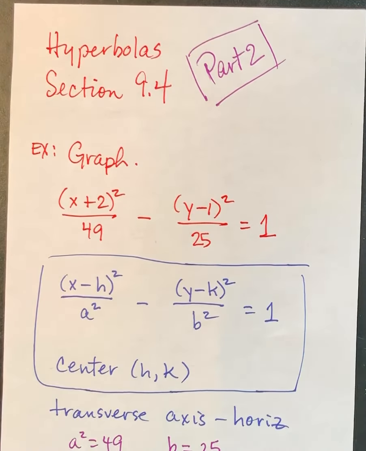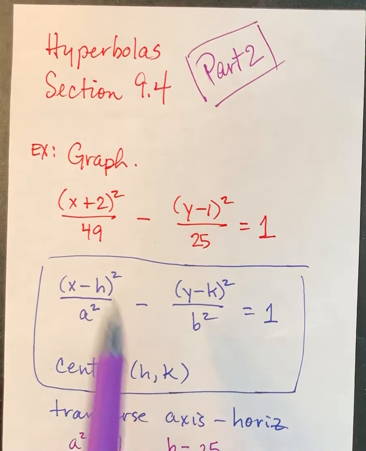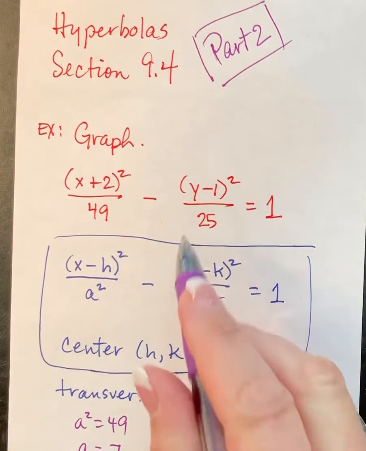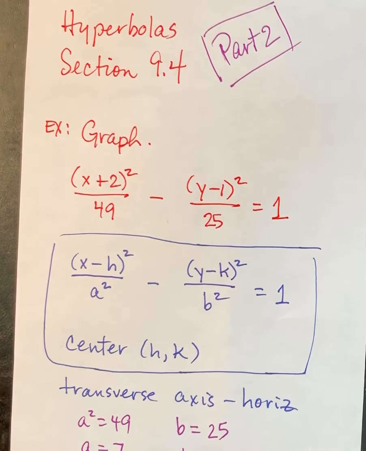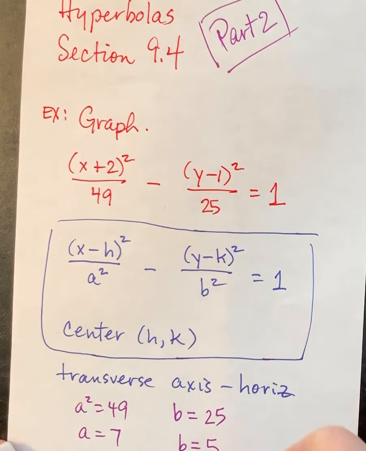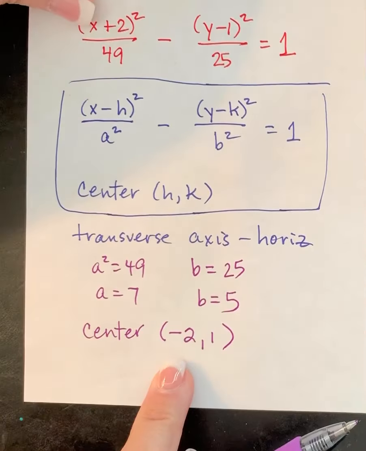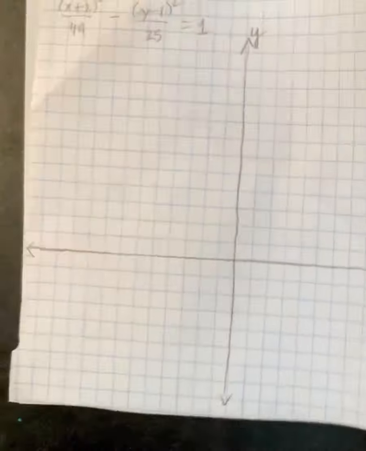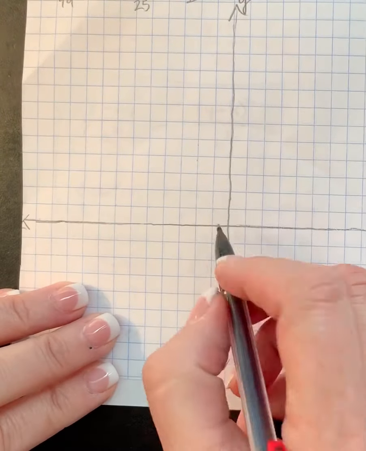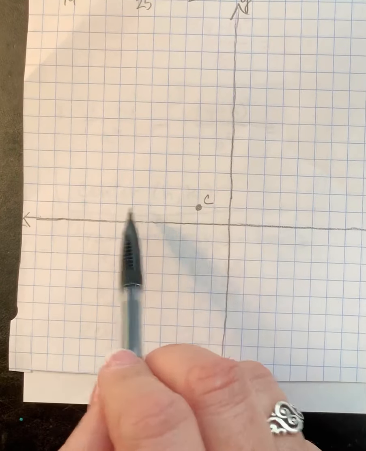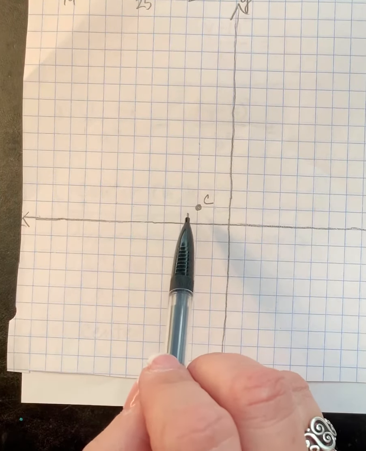Okay, so we're basically going to graph it using the center h, k, which in this case, better write it down, h is -2 and k is +1, so -2, 1. Okay, so we're going to go to that point. I'm sorry, let me make sure the center is -2, 1. We're going to go to that point and graph from there. Just kind of pretend it's the origin while we do the rest of it. So we'll go to -2, 1. Okay, that's going to be the center. So in your mind, you're going to graph it like you did the ones where the center was the origin.